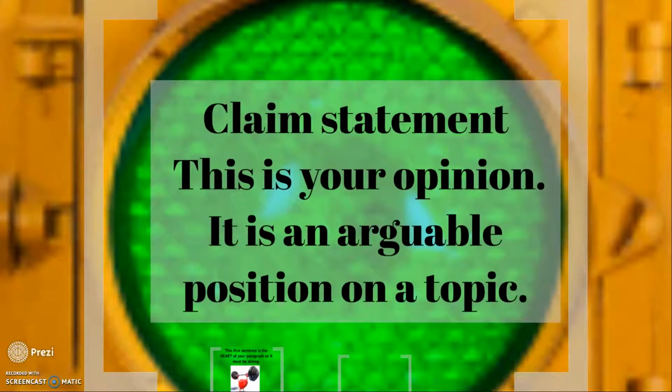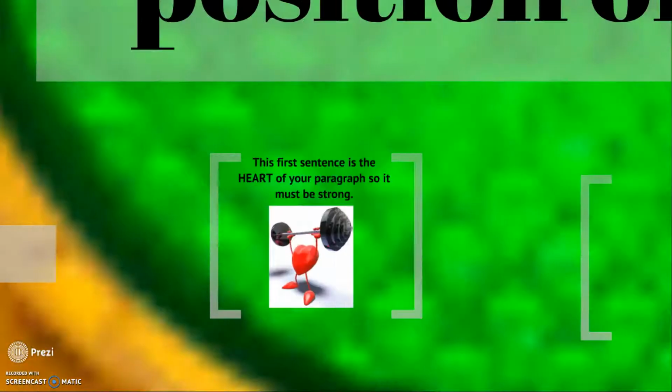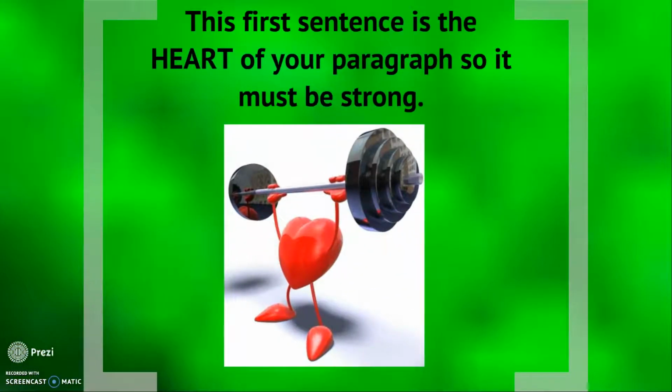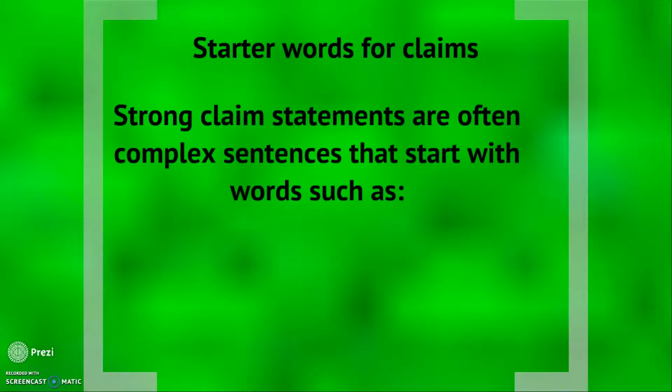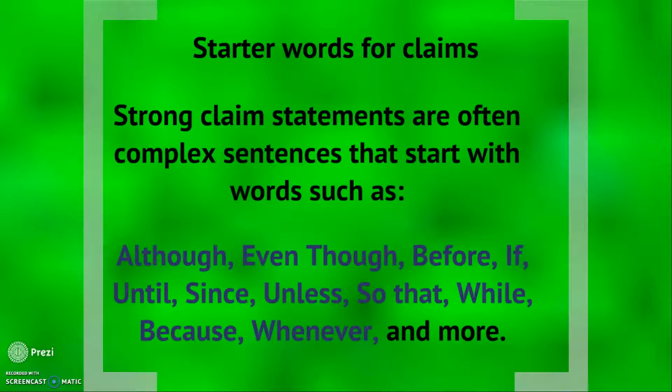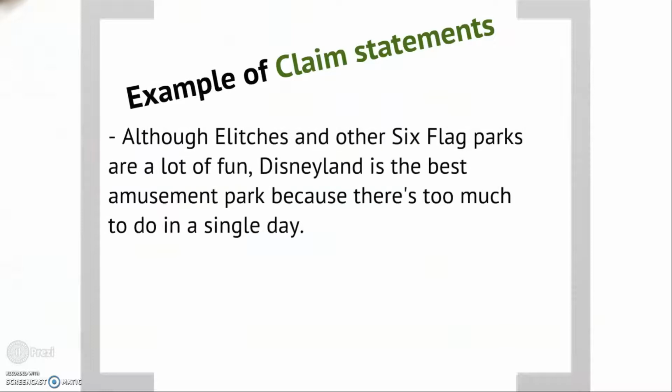So again, your claim sentence, the first sentence of every paragraph, basically should be an argument. You state your opinion, it should be arguable, it should be interpretation based. That's what's going to guide your paragraph. That first sentence should be one of the strongest sentences in the paragraph because it guides what you're arguing. A lot of times, strong claims use words like before, while, because, whenever, something in your sentence to show that you're not just stating a detailed point. We'll look at two examples and then show how you can apply this to analyzing literature and film.